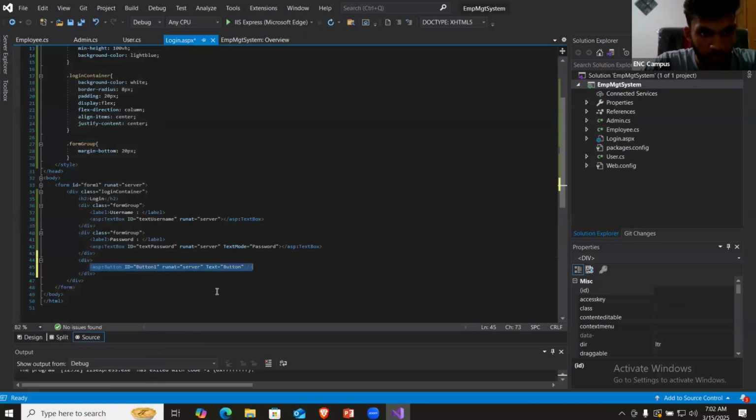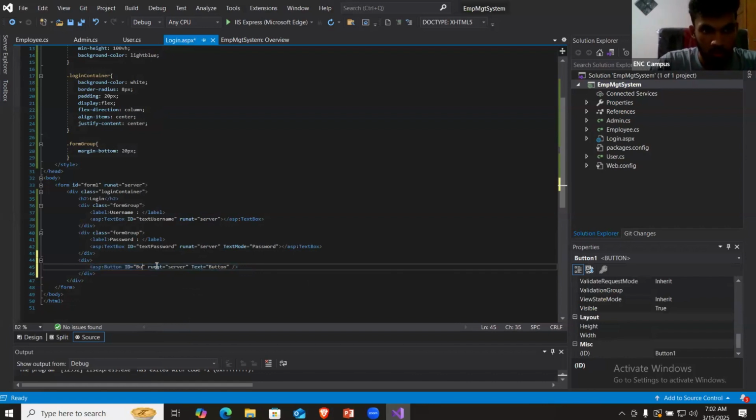Let's make it a button, connected to the server.